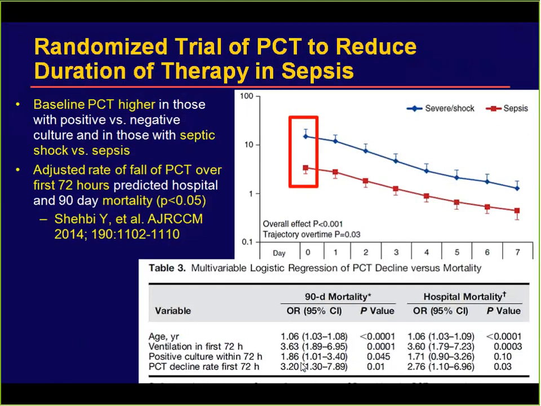Again, one of the things I didn't mention is that if you end up purchasing the machine to measure procalcitonin, the incremental cost for each test, depending on your hospital, of course, is around $20 to $30. And if you have your hospital set up to do this as a priority, you can usually get the result within 2 to 3 hours.